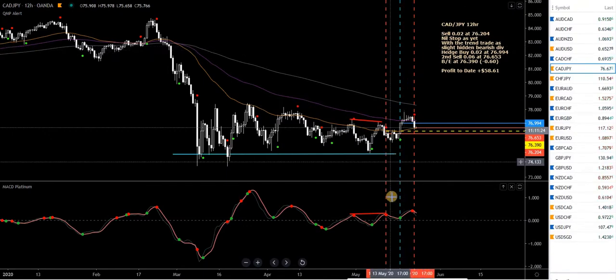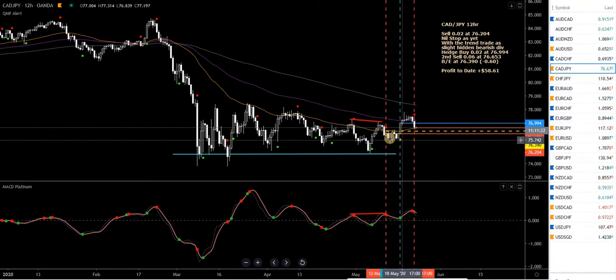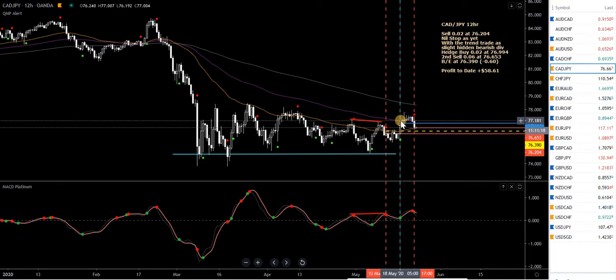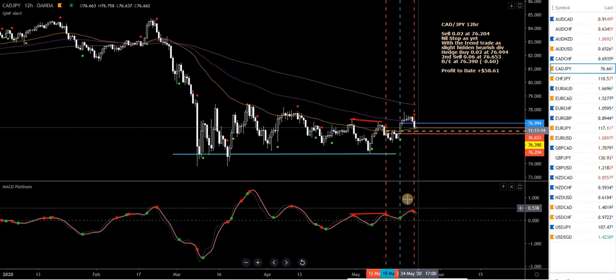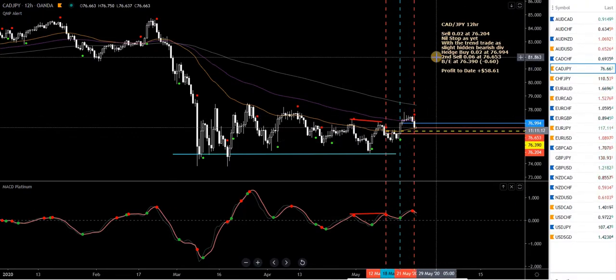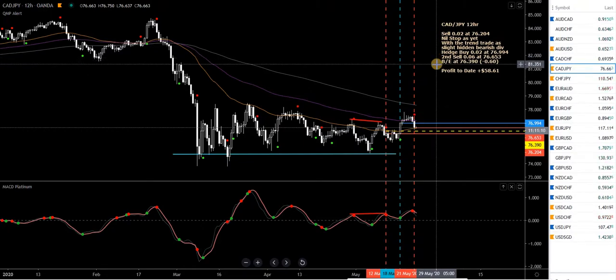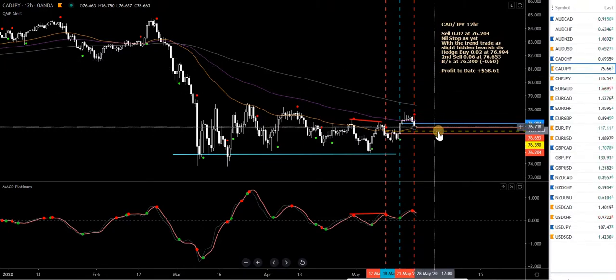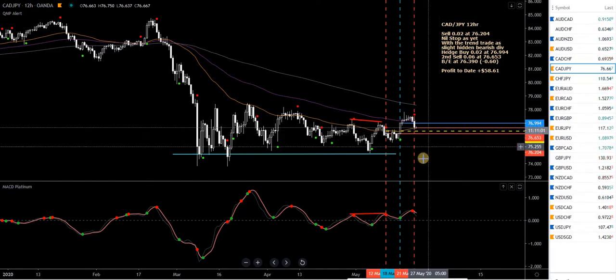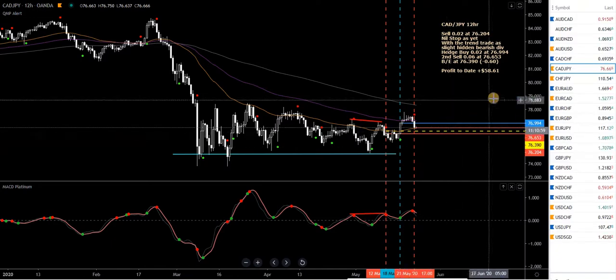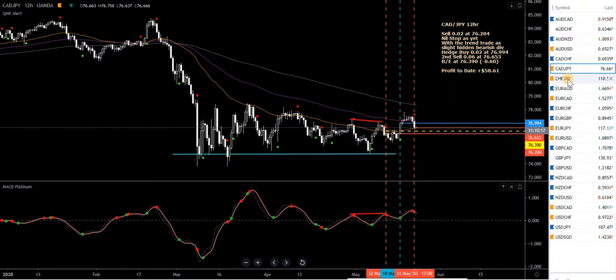Slight hidden bearish divergence. Then there's a hedge buy. So I took the same position size, because I have no stops. I've got to protect that position. There's a new sell signal. MACD platinum still above the zero level. New sell, bigger position size. Break even now at 76,390, which is the yellow dashed line. So they're my break even levels. So really price hasn't got to go that far to get through that yellow line. So that's a CAD yen.